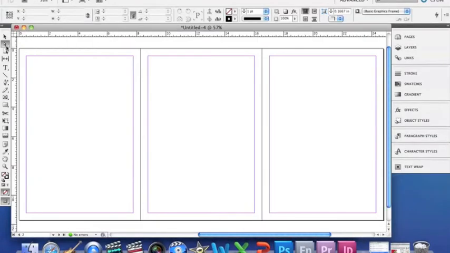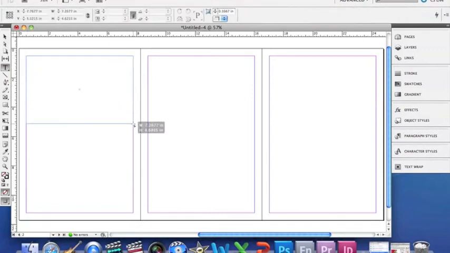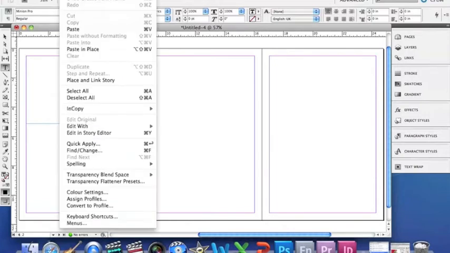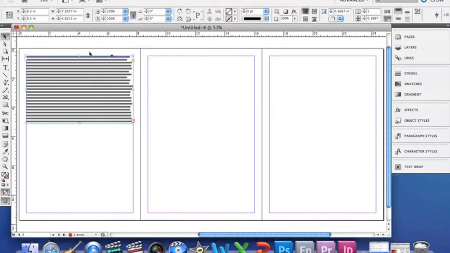If I go back into InDesign, I can create myself a text box, and I then just can go to Edit and Paste. Again, Command and V on the keyboard. And you'll see that the text is grey blocks like earlier, and that's just because it's a preview. Now, a really useful shortcut is to be able to duplicate this very quickly without going to Edit, Copy, Edit, Paste, or even using Copy and Paste. And it's a much more accurate way of duplicating the image, the object, the text.